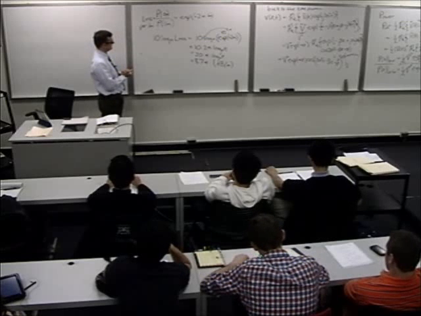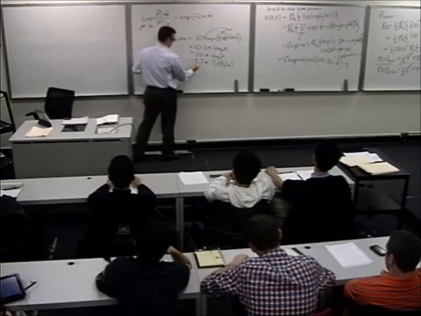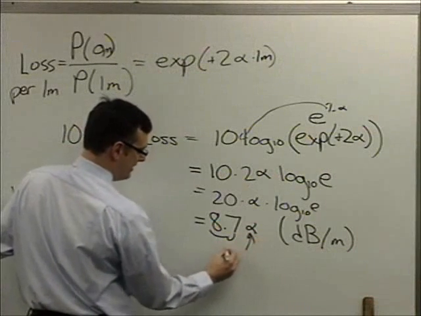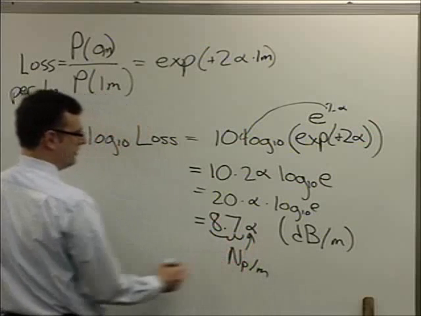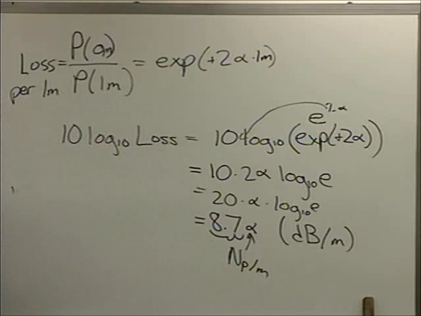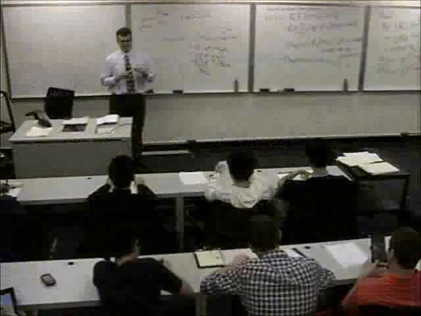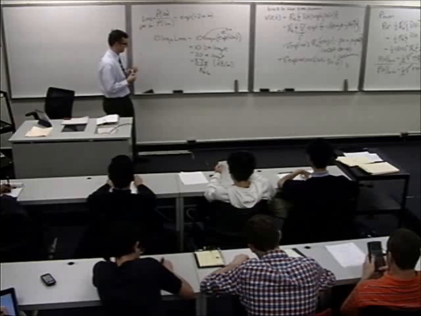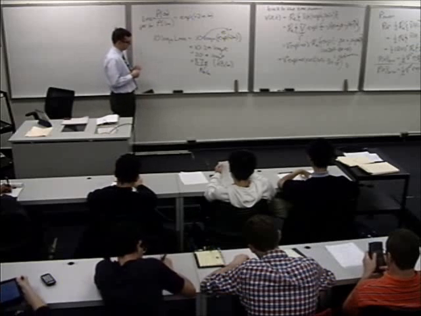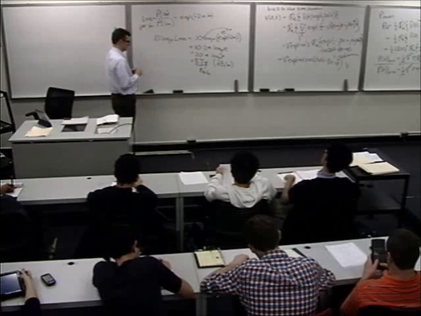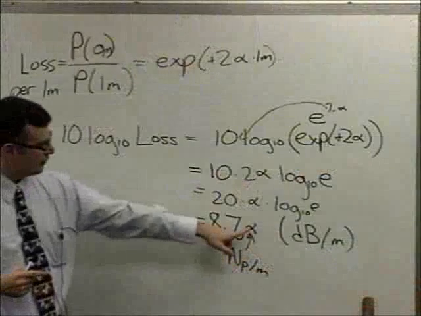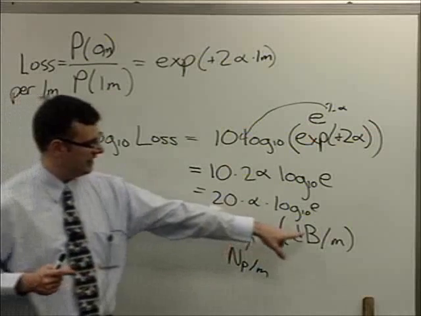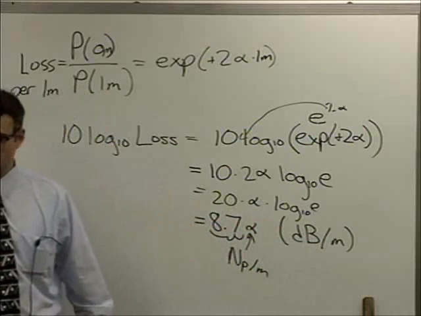Yeah, this is a very useful number to have. What are the units of this? I think I said last time, these are Nepers per meter. Sometimes often called the Napier, because it's really named after John Napier, the inventor of the logarithms. So we call them Nepers per meter. It's really unitless in a way. But this is how to convert between Nepers per meter and dB per meter: multiply by 8.7.